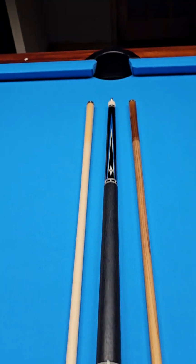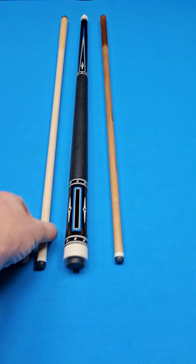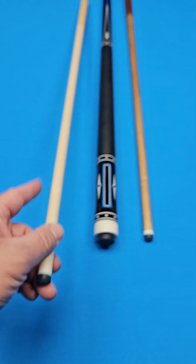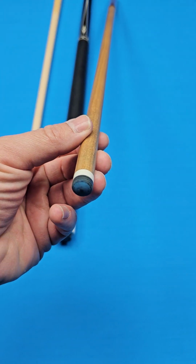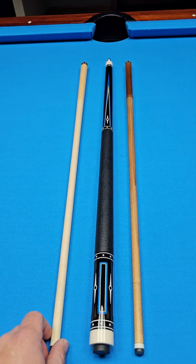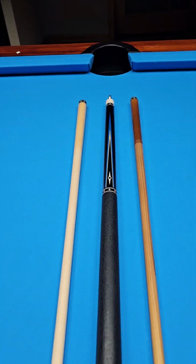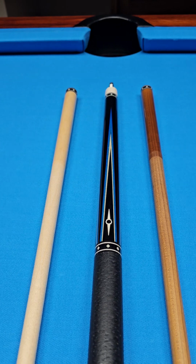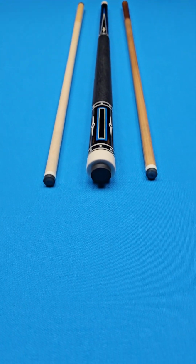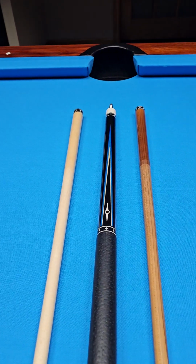Doug's a very good player and he tests every single cue. This cue's a brand new cue with test hits only on both shafts, by the way. So you've got some chalk on both shafts. I don't know about you, but I like to test drive a car before I buy one to make sure that I'm comfortable with the way that it drives. Cues are the same way. You want to make sure that the hit is good. You want to make sure that the sound is good. So Doug always tests out every single cue.